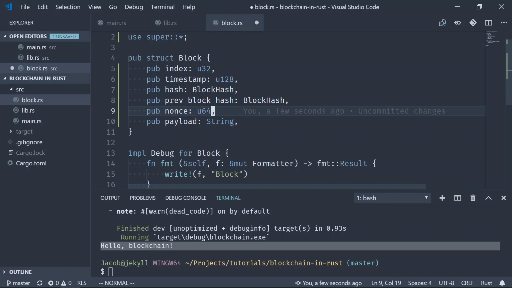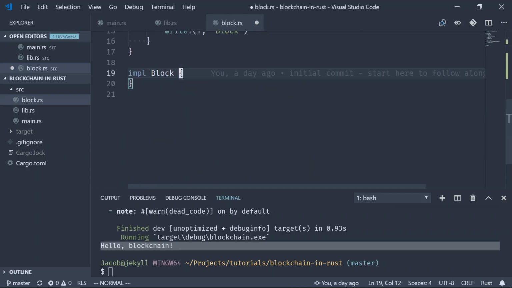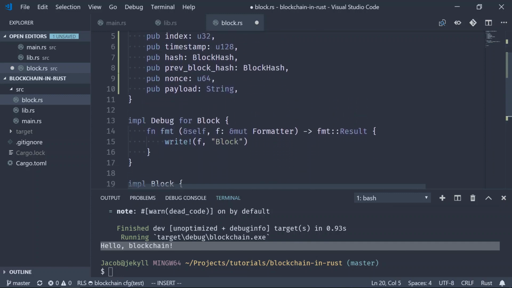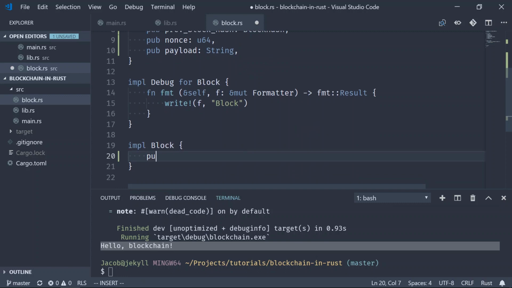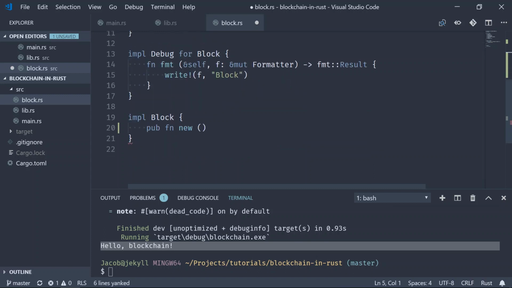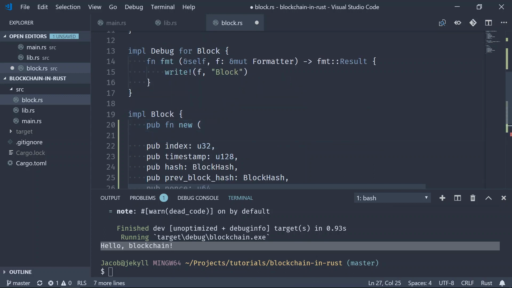So great, it doesn't actually do anything. This is just describing our data structure. So might as well write a constructor to get used to writing a little bit of Rust code. So what I'm going to say here is pub fn, that's public function called new. By the way, impl stands for implementation, and then we're implementing functions that correspond to block, the struct. So public function new, and then we'll have a list of arguments that looks very similar to this. So I'll just copy paste it in here.